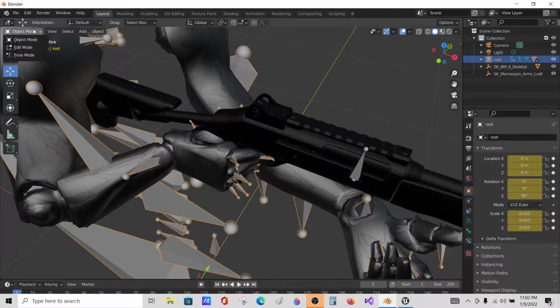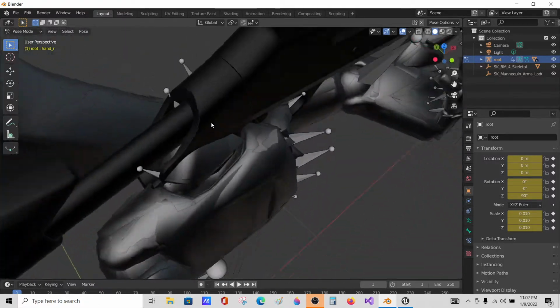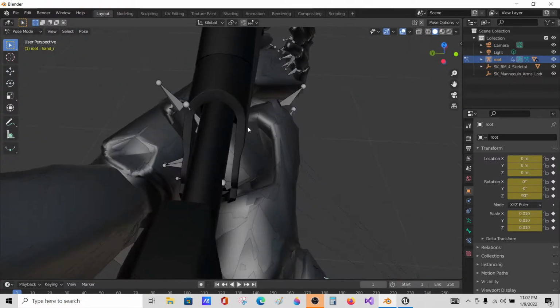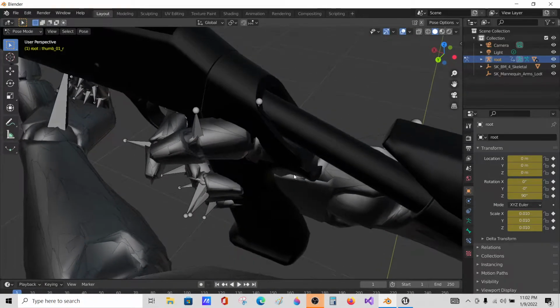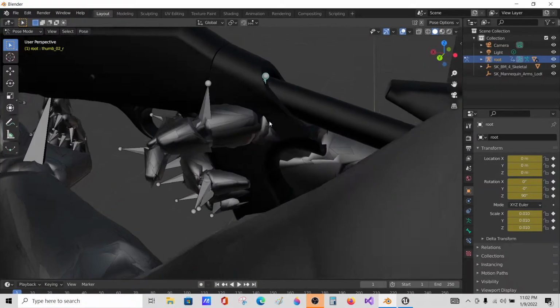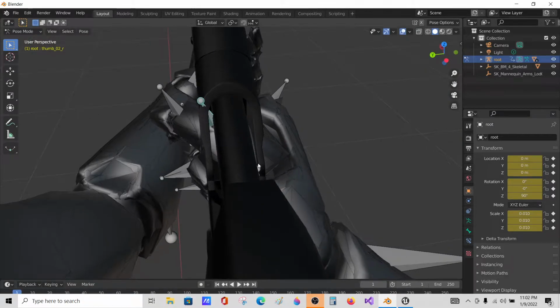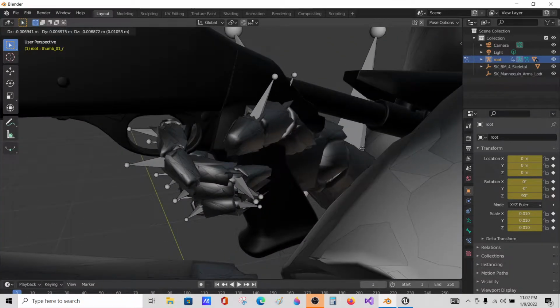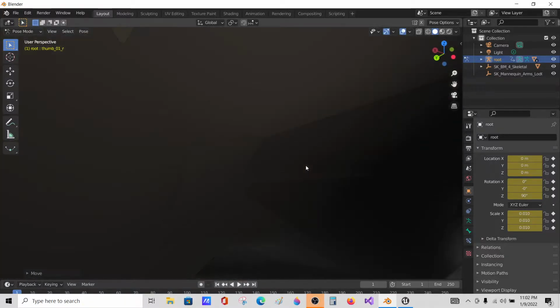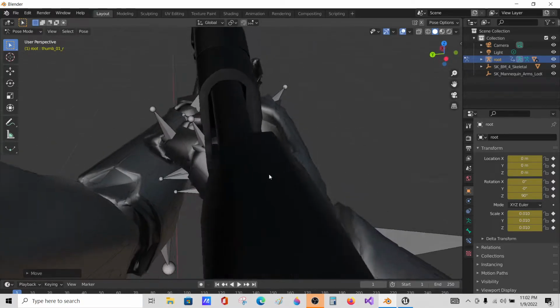Go over to select all of the bones, and then I'm going to just simply drag this man's hand down, or thumb. Drag his thumb. Try to position his thumb so it's not looking like it's clipping through the gun itself.